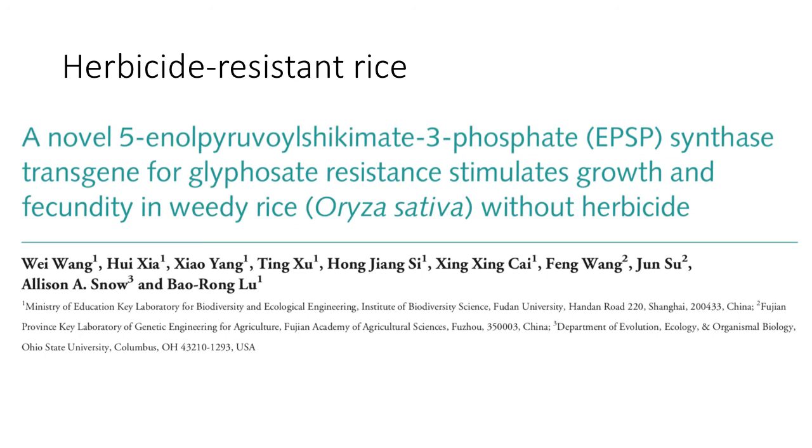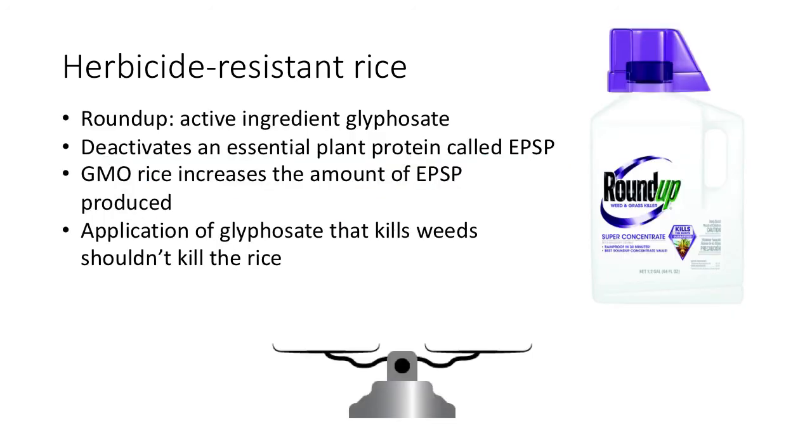Now, last thing before we open up to Q&A. I know I'm a little bit over time before I start taking questions. Glyphosate, or Roundup, showed up in the chat. So let me tell you one last story about glyphosate. It's a herbicide you might know as Roundup. Glyphosate is the active ingredient in the common herbicide Roundup, the thing that you maybe spray on your weeds to try to kill them. The way that glyphosate works is that the chemical binds to and deactivates a protein that plants make that's essential for them to live. That gene or protein is abbreviated EPSP. That's not important.